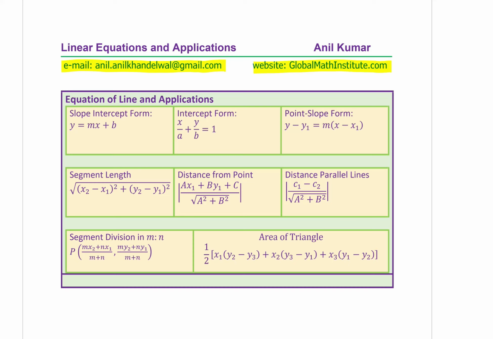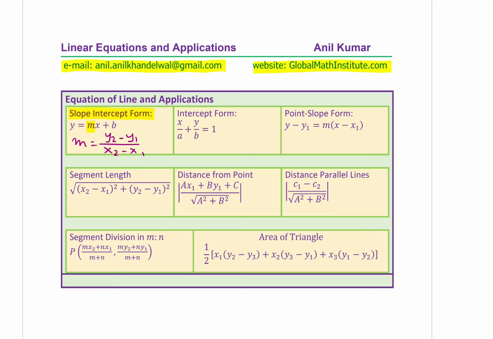The very first one is the slope-intercept form of a line. Y equals mx plus b, commonly used most of the time. Whenever you want to find the equation of the line, you find the slope between the 2 points by finding the change in the y values divided by the change in the x values, right? So we say m equals y2 minus y1 over x2 minus x1.